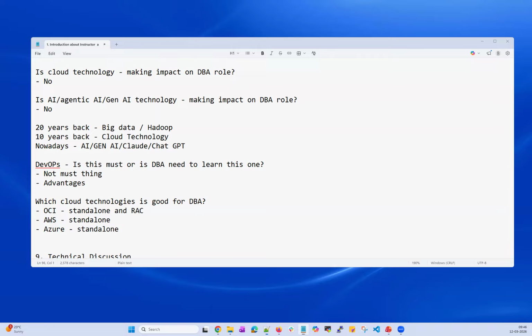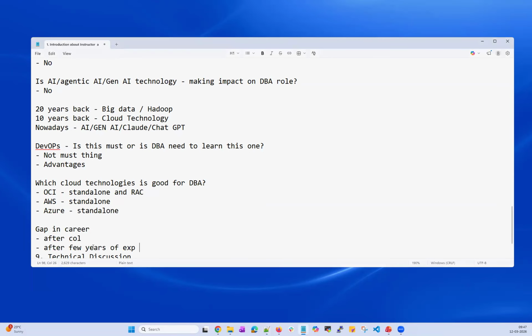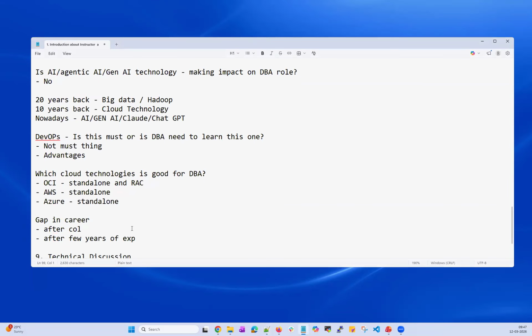Other common questions I get in my regular discussions with my friend circle or my students: I have a career gap, can I get a fake experience? Let's say I have a gap in career. Maybe after college, I did not get a job for 2 years.